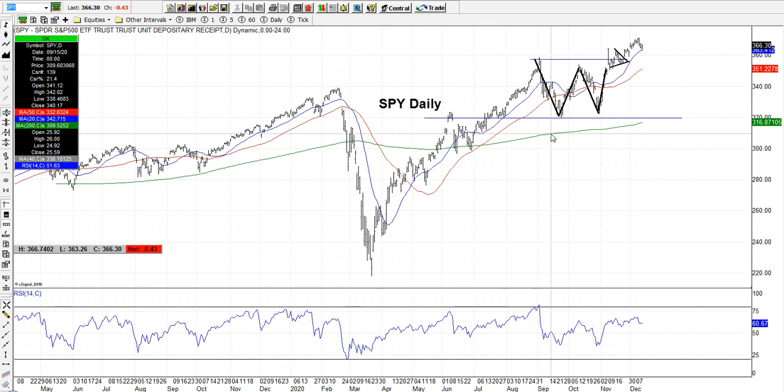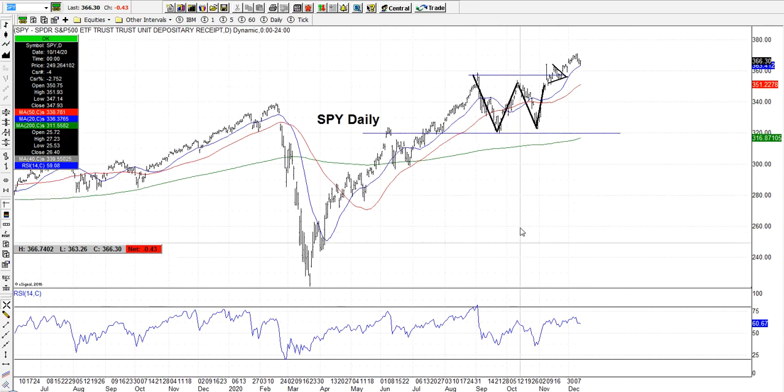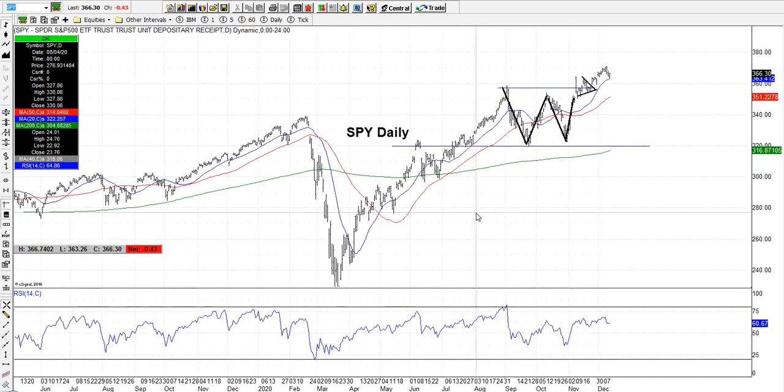So I have the three moving averages, the RSI, and now the next thing that you need to do is start looking for support and resistance levels, which means you draw lines along certain tops, certain bottoms to try to help you find the trend of a stock. Okay, and then you look for pricing patterns. Pricing patterns, by that I mean, we've talked about the W pattern before. We've talked about the triangle pattern before.